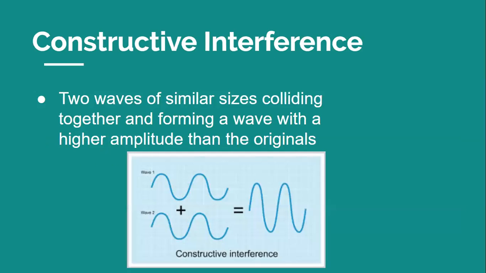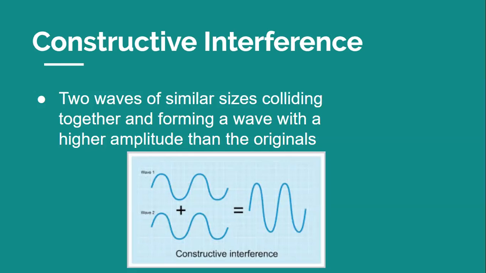There are two types of interference. Have you ever seen two ocean waves collide from opposite directions? They momentarily form a bigger hill-like shape before continuing in their original direction. This is an example of wave interference. There are two types. The first one is constructive interference. The example of two waves of similar size colliding and forming a wave with an amplitude greater than either of the original waves is called constructive interference. You can think of these waves helping each other, adding their energies together.